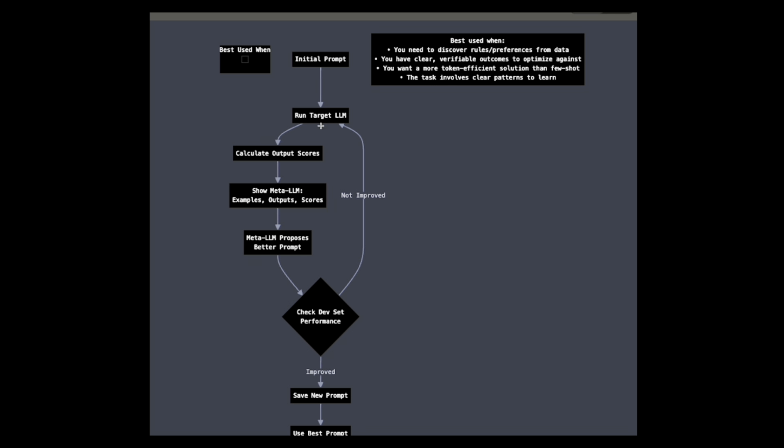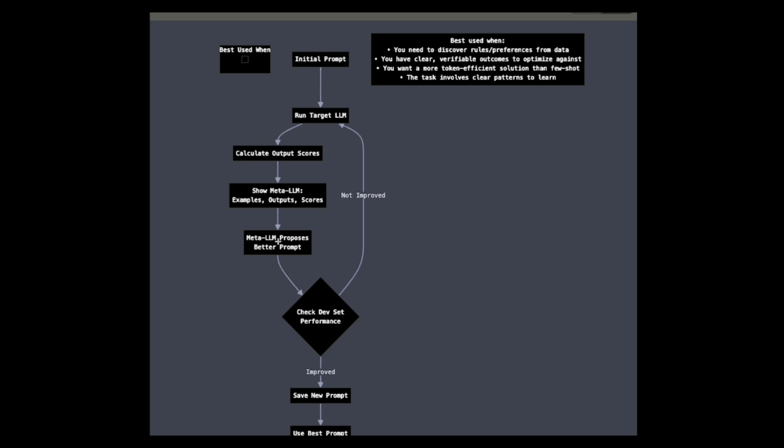For this example that I'm going to run in code, we're going to check if the generated tweet has a hashtag or not. If yes, we're going to penalize that because I don't want hashtags in my tweets. It's a simple Python function that I can evaluate. Then I will have another prompt, we call it meta prompt or meta LLM, where I will add my example that I asked to tweet, then the output that the model generated as a tweet, and then the score of that using this evaluator function.